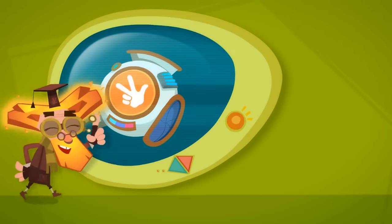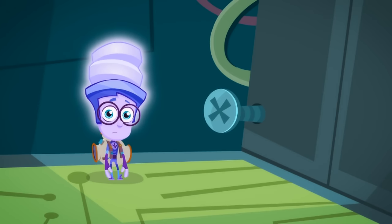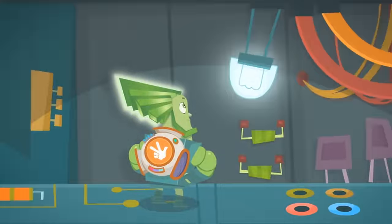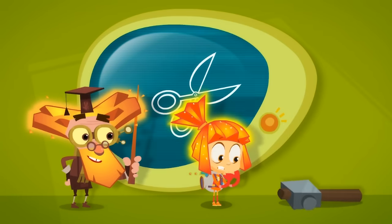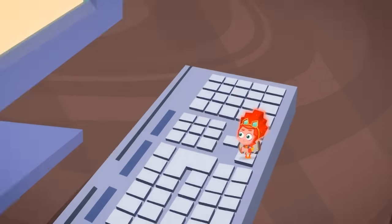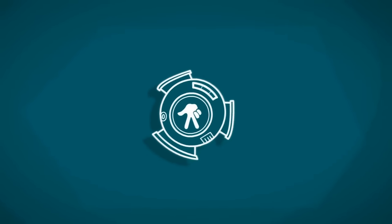In order to get a tool out of a Pack-a-Mat, a Fixie must not only press the button on his chest, but he must also clearly picture exactly the tool he needs. By the time they are adults, this is easy for Fixies to do. But while they're children, they must study hard to master this important skill. As Fixies learn about new tools, they take exams to prove they know how they work. And if they pass an exam, the new tool is added to their Pack-a-Mats.